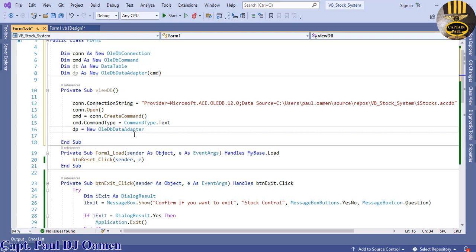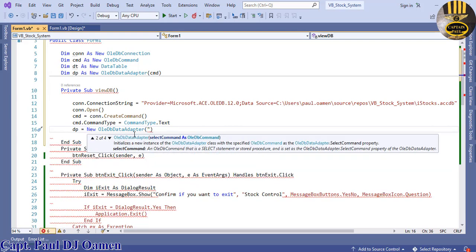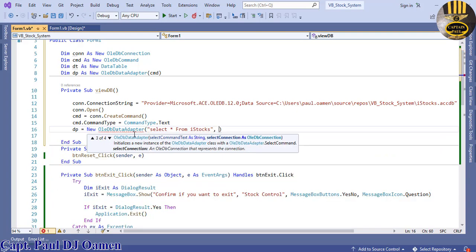So with the data adapter, we now need to specify an SQL statement in there. Let's say select star from iStock. Yep, close that, comma, and enter the connection.